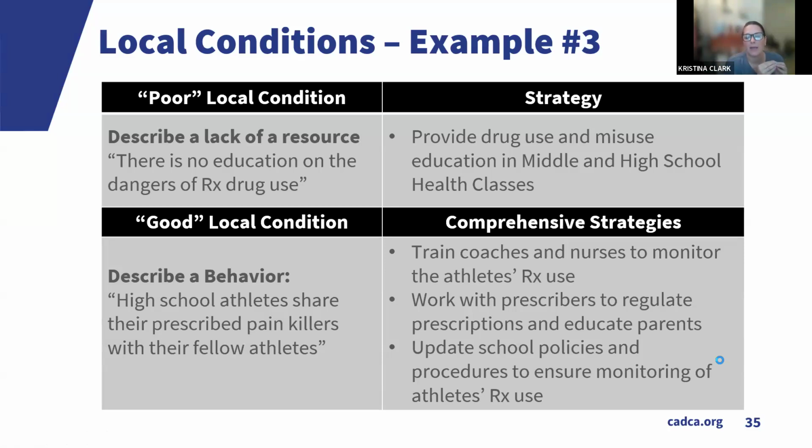And thinking back to our cannabis problem analysis and talking about that it's not harmful. Oh, you're welcome, Laura. Now seeing it through this lens, is there anything else you would add as a local condition to cannabis use? Now that we've talked about what a really good local condition can look like.